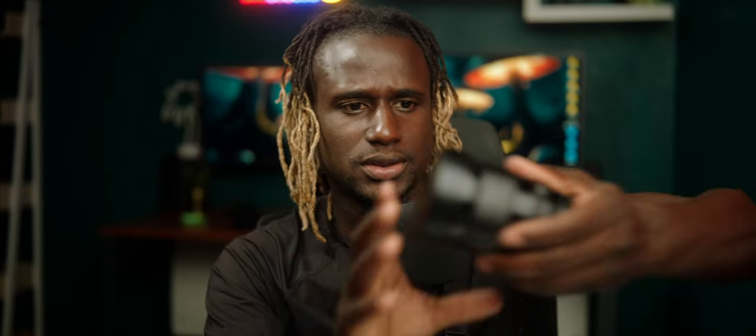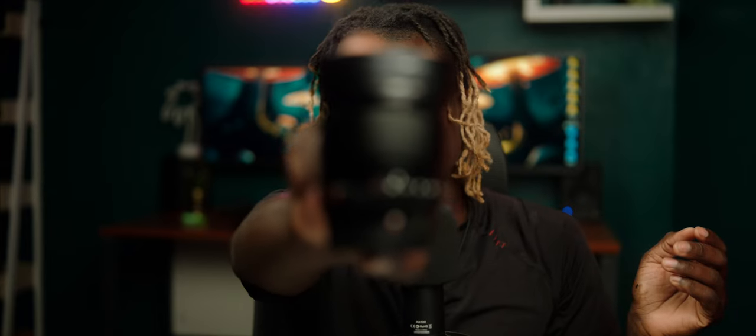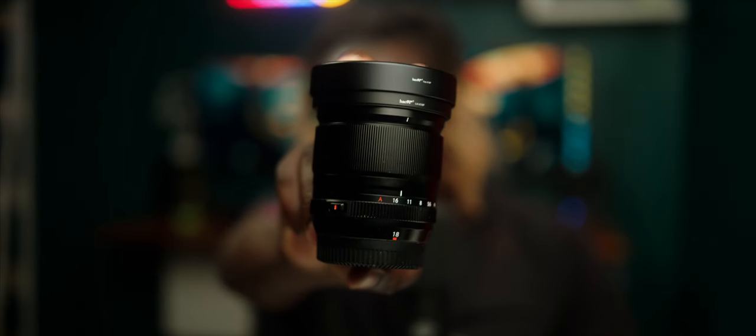I really like the fact that it's compact, to be honest, and the fact that I can change lenses, which I never wanted that option. But I've been shooting with this lens right here. This is the XF 18 f/1.4. It's pretty small. There are smaller lenses than this; Fuji has smaller lenses, like the 23 f/2 as well.